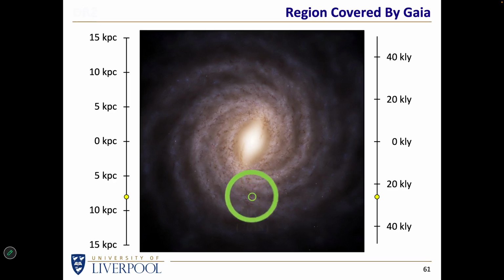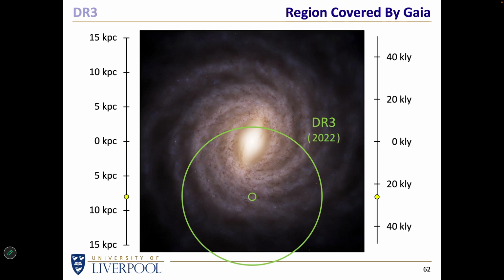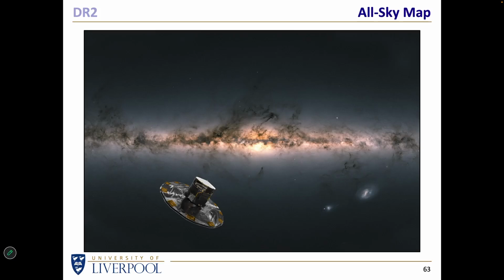Data release 3 was phenomenal. Data release 3 basically covered not quite half the galaxy. I'm not saying that it covered every star in half the galaxy, but it did include some bright stars out to that sort of distance. It still struggles to figure out what's going on in the center of the galaxy, so that circle is only schematic. If you like, there ought to be a little notch taken out because we still can't really see what's going on in the center of the galaxy. But it gives you an idea of the range over which Gaia has now got information about stars in many of the spiral arms on this side of the Milky Way.